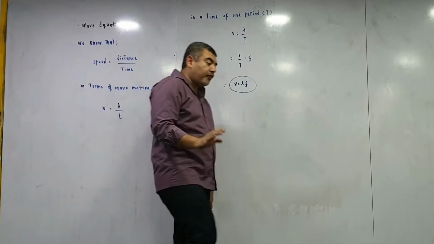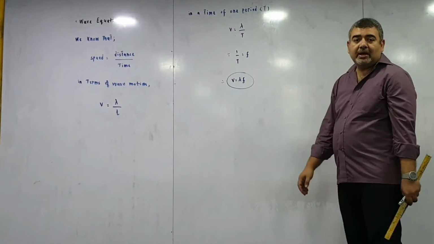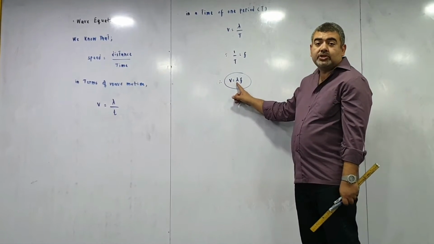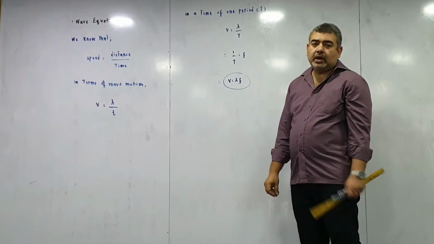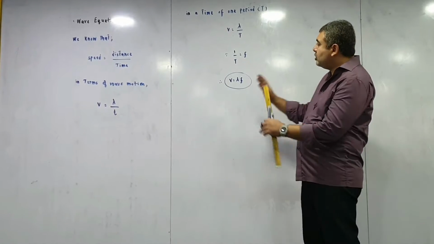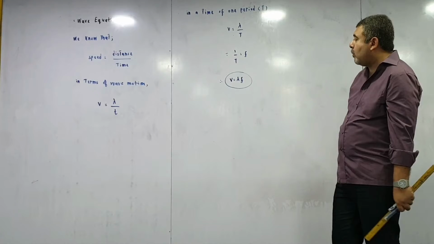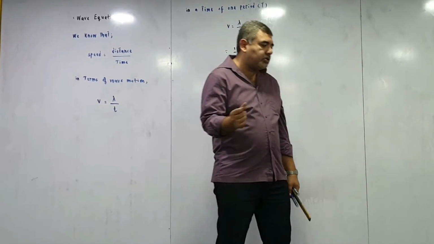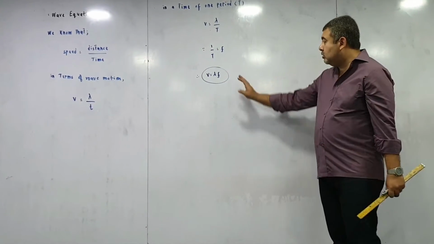So, you are asked a number of questions using this equation, which is called a wave equation. V is equal to lambda f, where V shows velocity of the wave, lambda is the wavelength, and f is the frequency of the wave. And what is frequency? It's the number of waves produced in 1 second. So this was a brief equation to be proved under the heading wave equation. This equation should be on your fingertips. So whenever anyone asks you about a wave equation, it's V is equal to lambda f. A number of problems are being asked using this equation.